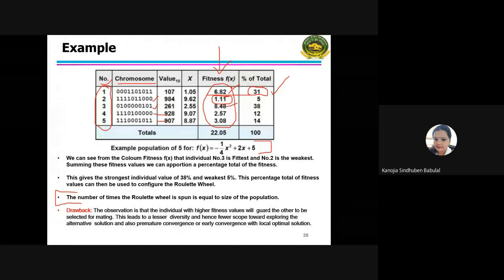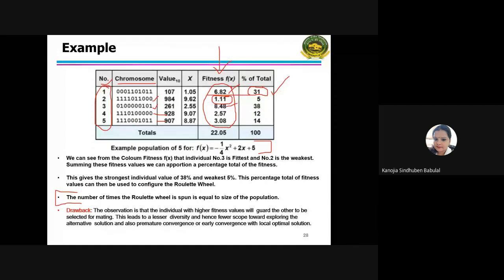So the size of the population is the number of times the roulette wheel will be rotated. By following all these strategies, we are actually trying to give lower probability of being selected to those individuals which have a lesser fitness score. So this is your roulette wheel example.